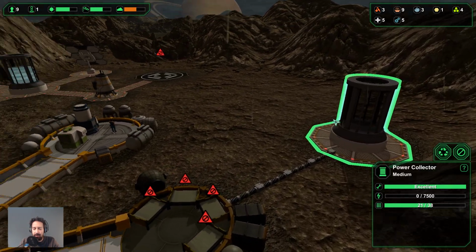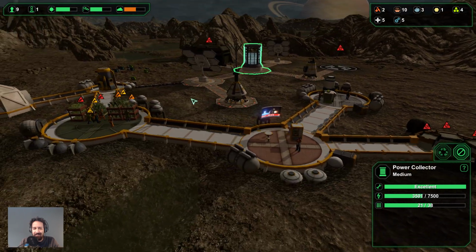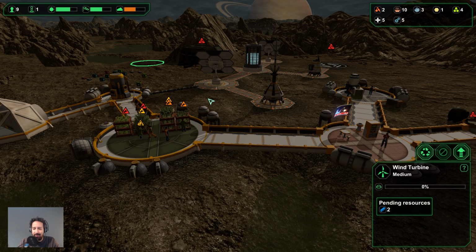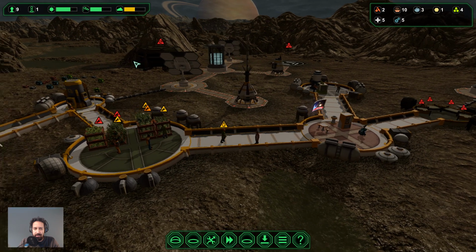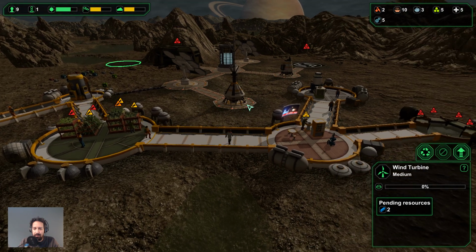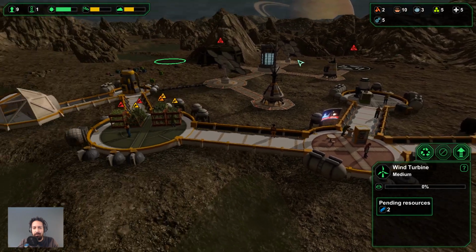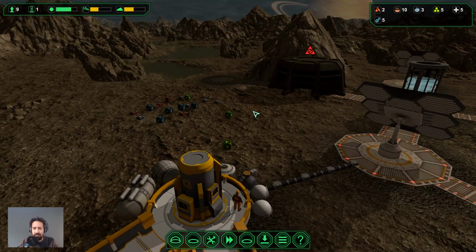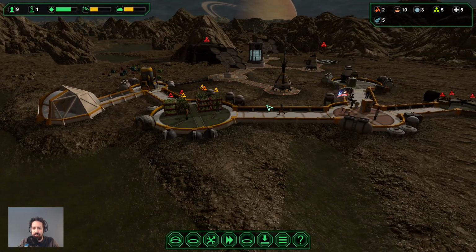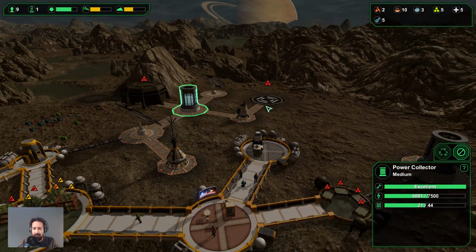We also have this additional power collector that isn't getting filled up because, as you can see, we don't have enough energy. Now this wind turbine is currently only a level 2, a medium wind turbine. It's not small, but it's just a medium. And it has a bit of a problem. It also has a limited power generation range, because the atmosphere is too thin to allow for anything more than that. So we have a little bit of extra power.